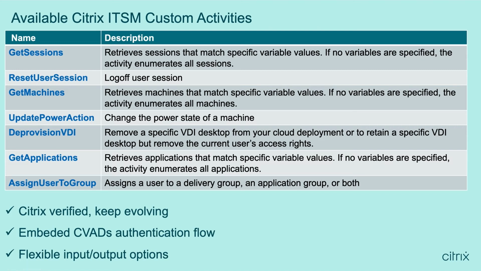Also, you can get the application details to be used to manage your applications. By assign user to group, it's like a delivery group or application group. You can manage your desktop or application resource to assign to the user based on their request. So all those customer activities are developed and verified by Citrix. We keep evolving.